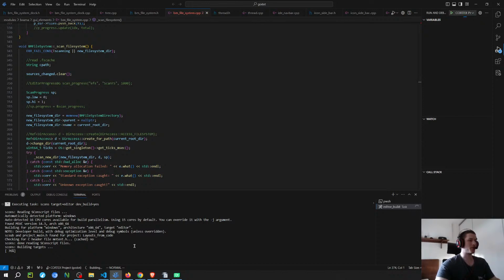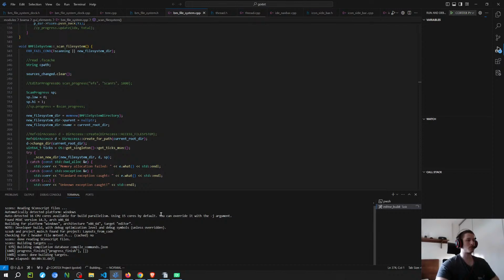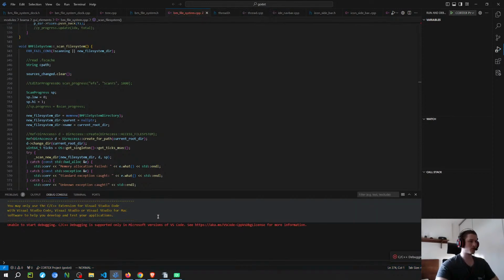So I'm trying to study other projects that implement a file system to see how they optimize it to make it work.